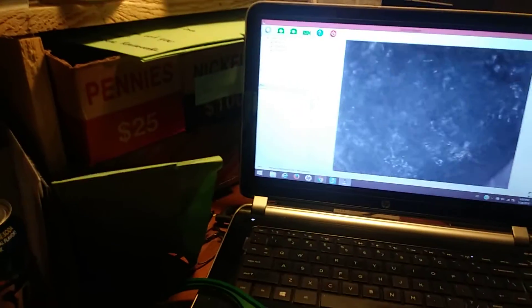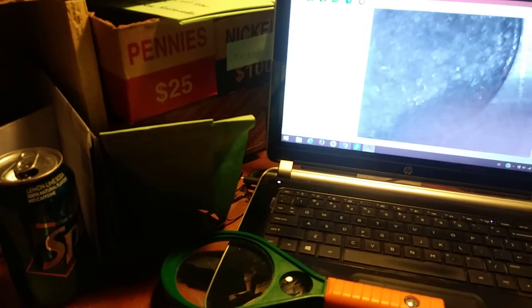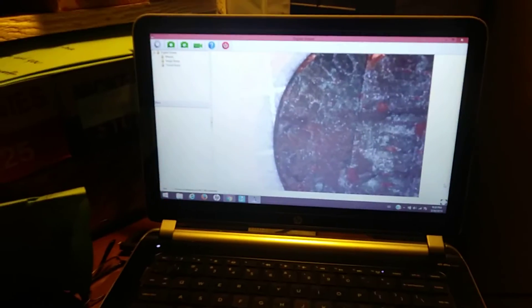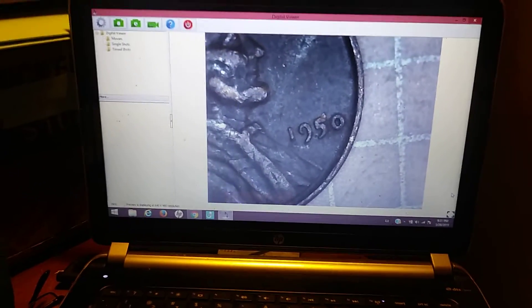Okay everybody, about to open roll 23, which I believe is just a corroded penny. There it is — it's green, I believe that's a 1960-something. It just looks really crusty; we can see it's a memorial, so we'll just toss it back. Still on roll 23, and right behind that was actually another wheat penny — I didn't even notice it. Could be an older one. Does it beat 1941? It does not: 1950 Philadelphia. On to the next.